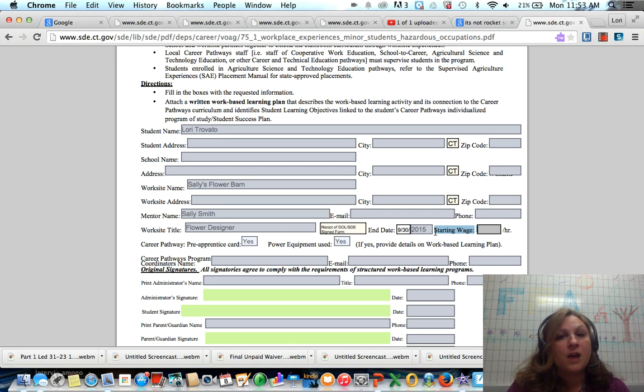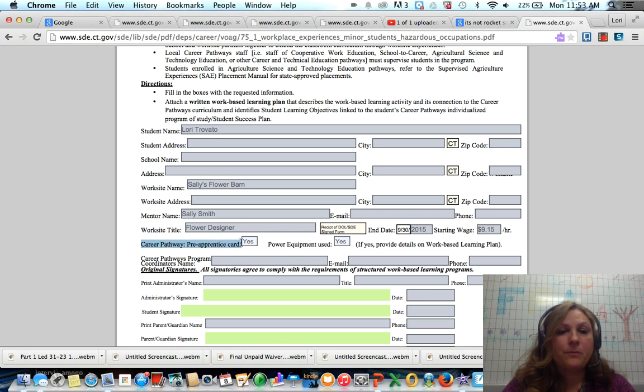Next year, that goes up as of January 1st. Make sure you are aware of this. People who employ you must pay you minimum wage. There is one exception. If you're in an agriculture-specific production facility, the first 200 hours of your work can be at 85% of minimum wage, but only for the first 200 hours. Then you must get $9.15 an hour minimum, and that goes up next year. So you must be aware of this.